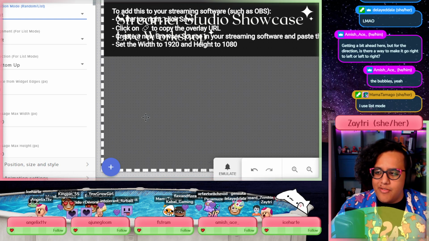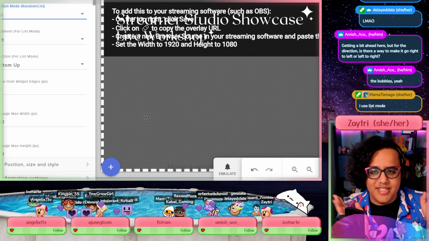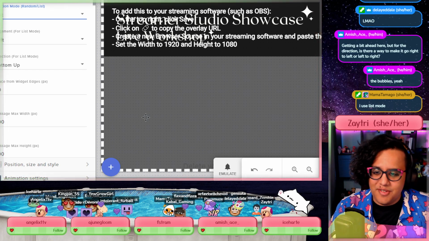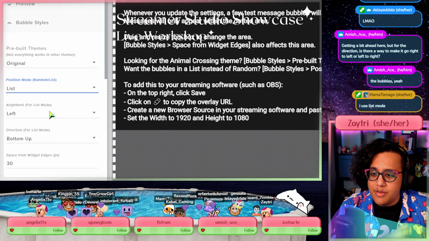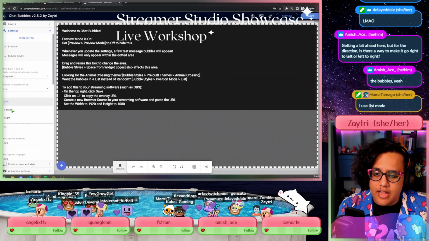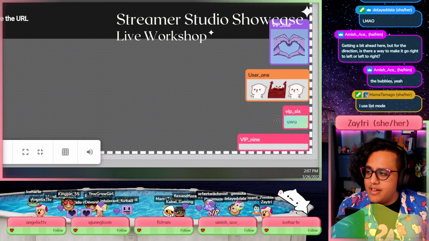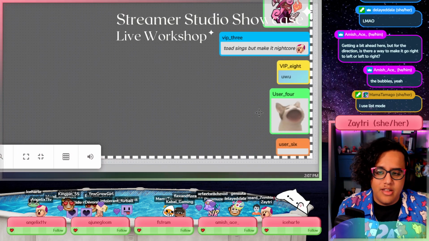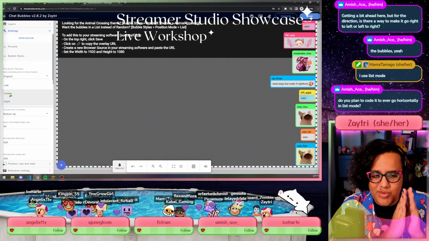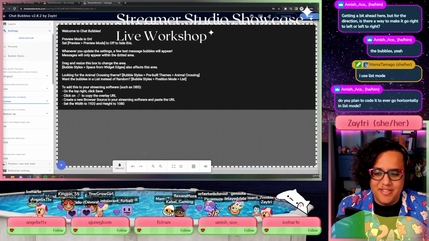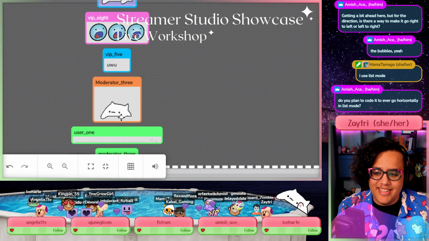I used to have them in random mode all the time, just because I love the novelty of it. You don't see that on anyone else's stream. So yeah. And then with list mode, you have a bunch of other options. You can have them align on the left, you can have them align on the right hand side, and then they'll pop up that way. But there's also a center mode, which I don't think anyone uses, but I just added it in because it was really easy to put in. So yeah, there we go. They just pop in the center.